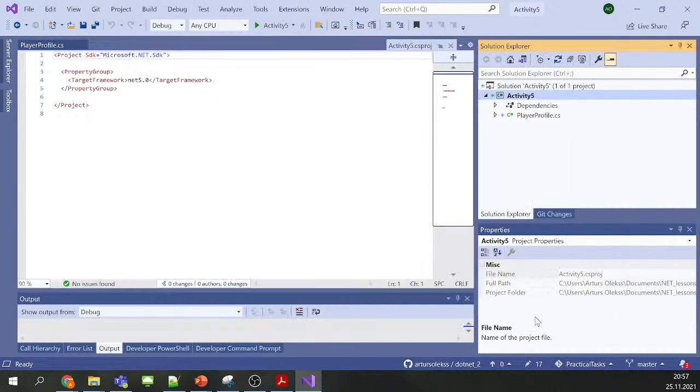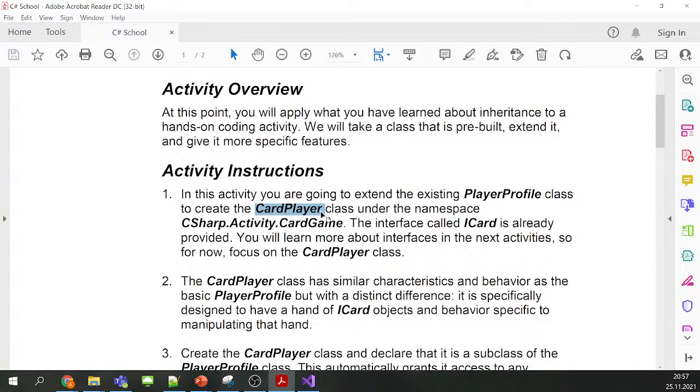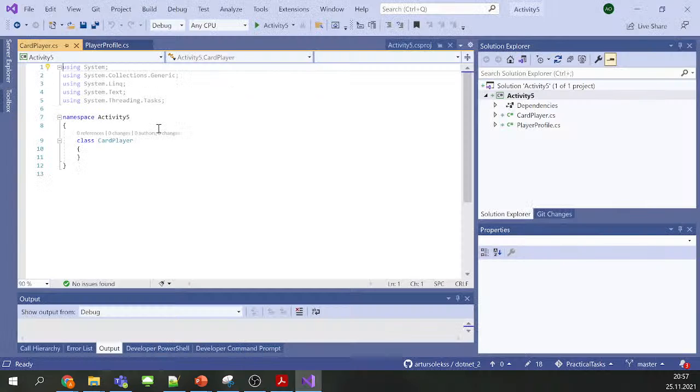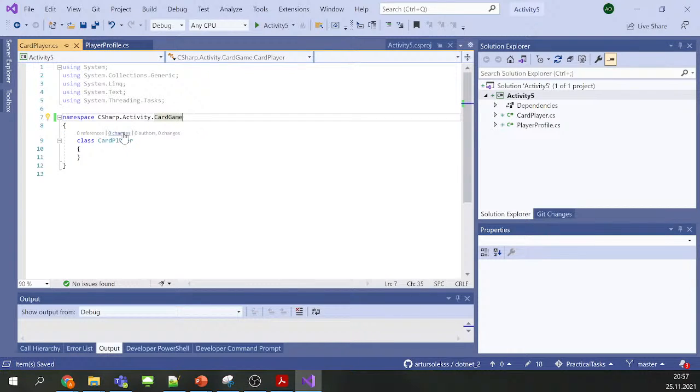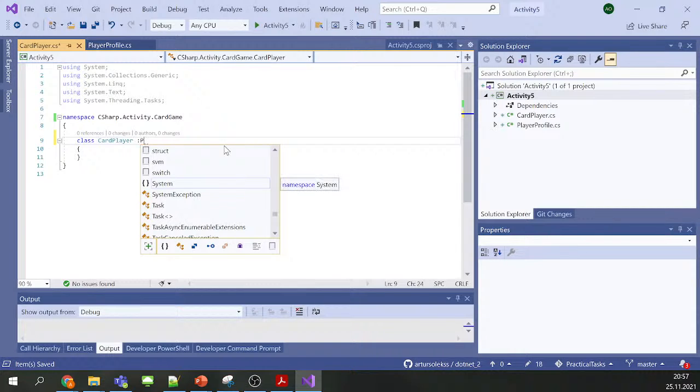And then this will extend. So it says it should be under the namespace C# activity card game. Oh, so there we go. Instead I need to extend player profile.